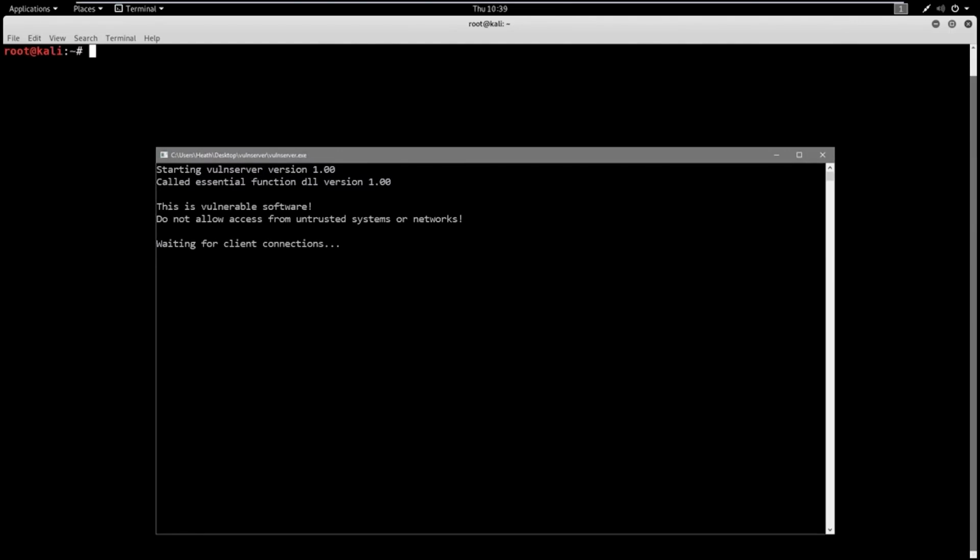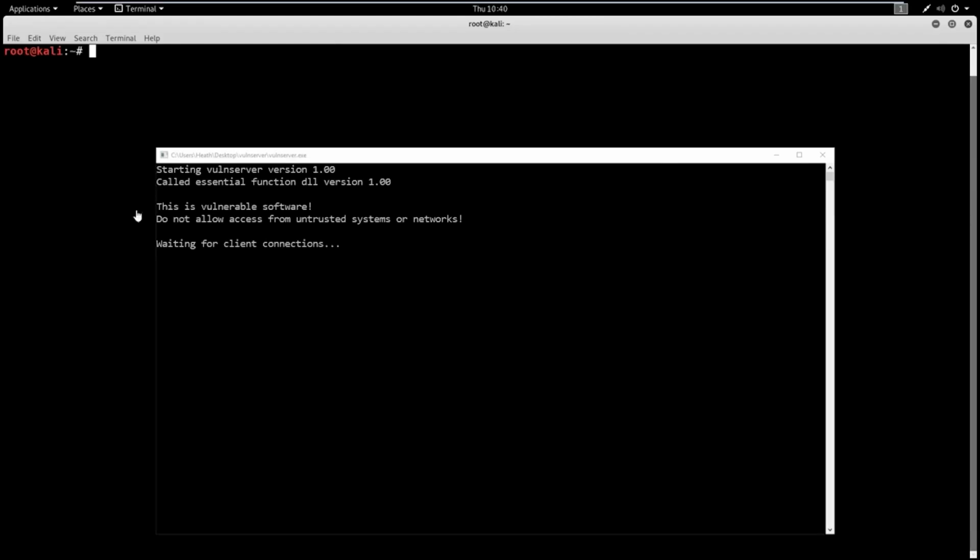We're also going to run Immunity as administrator. We do that because if we don't, it's not going to see Vuln Server running as administrator and be able to access it. So we need both running as admin. The other reason for running Vuln Server as admin is that when we get the shell on this, we're actually going to end up as root automatically. So we just want this in the most simple terms.